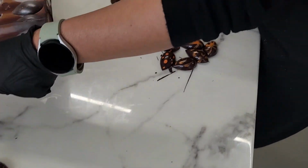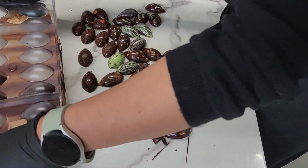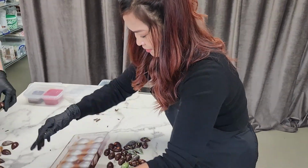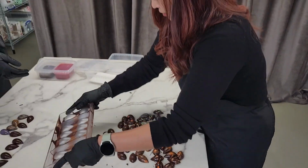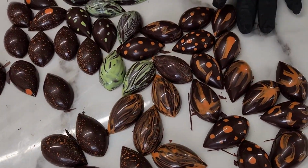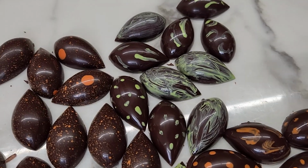Oh, there's some. It's like a chocolate shop. Yeah. Beautiful, look at that, guys. Well done. Beautiful. Very effective colours. The lime green one's nice.